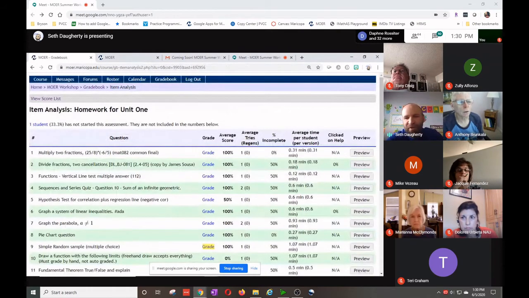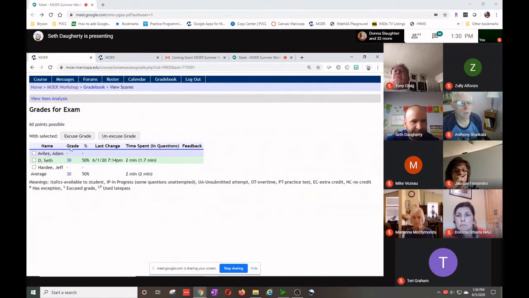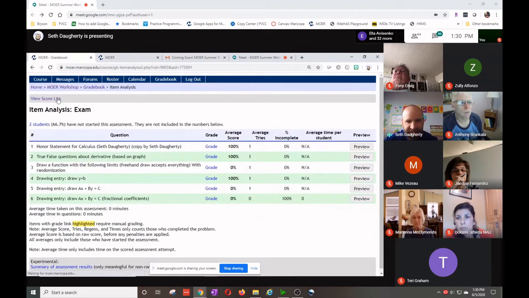If you don't remember which assignments had that, when you look at your grade book, look for assignments where nobody got a perfect score. If you look down a column and nobody has a perfect score, that probably indicates that there's a problem in there that had an essay question or something like that. That needs to be graded by hand. Actually, maybe the exam is where I had that. Let me hit isolate on this exam and let me do the item analysis.